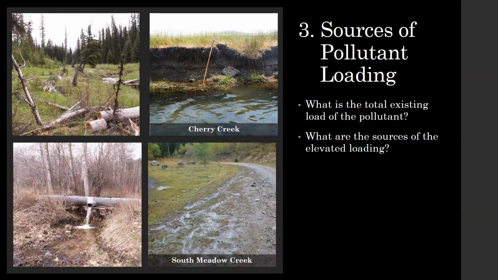And the top left, this picture also is not within the Madison watershed. This picture was taken in northwestern Montana in the Tobacco River watershed near Eureka. And this shows where timber has been cut within the stream corridor. And the issue with this is a buffer was not left between where the timber was cut and where the stream exists, which has taken away all the shading vegetation along the stream, and stream temperatures are most likely rising because of it.